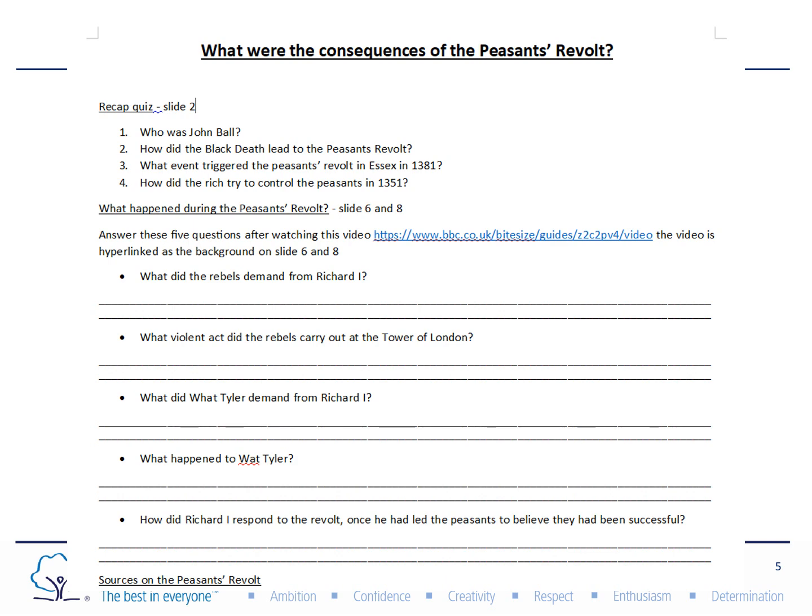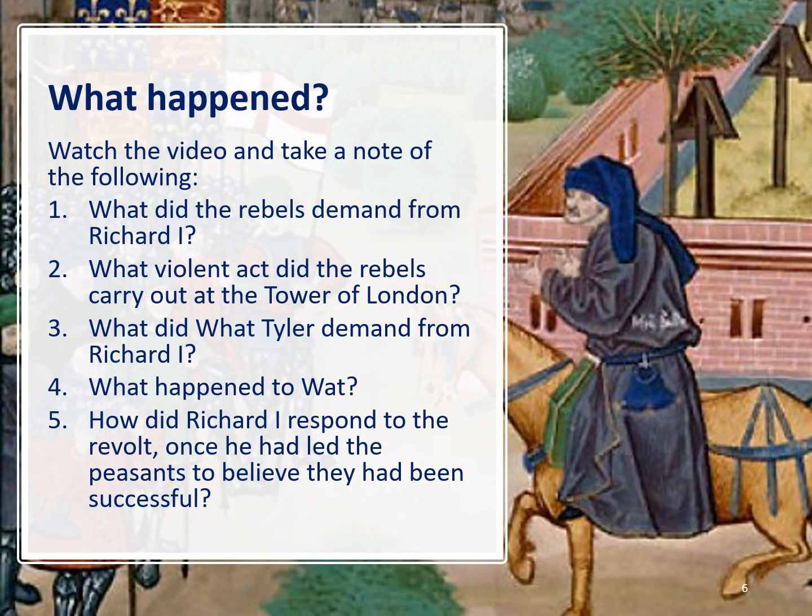So here's the worksheet, Year 7, if you're working on it. For a bunch of questions and video we're going to watch, you can do the questions here, 5 bullet points, and then the video is hyperlinked here, so you can click on that. Video is from BBC Bitesize, so hopefully everyone should be able to access this video, be you at home or school. If you're working on the PowerPoint, the link to the video is hyperlinked into the background. So if you click on this gentleman's face here, you'll be taken to the video.